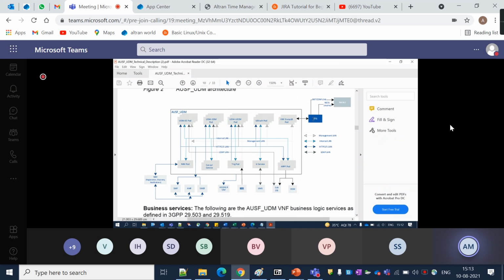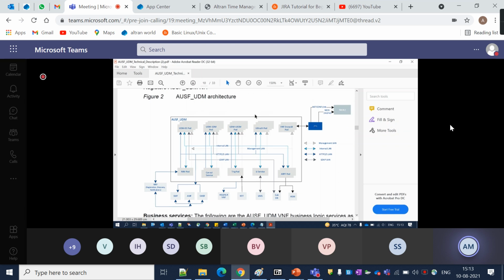So this is the ZTS connectivity, which is controlling all these nodes for communicating through this CM or FM or PM file, which we are using to fetch this data or any other logs of these particular nodes through the NetX. So if we are relating this with the VNF architecture, there we are using the CM repo, and here we are using the ZTS. So this is a basic architecture of AUSF-UDM.